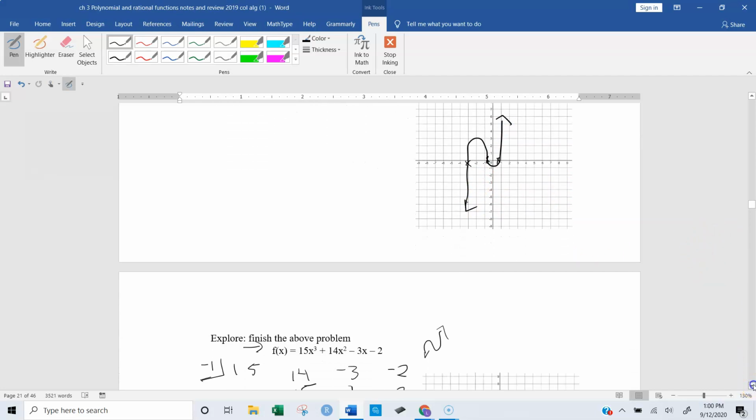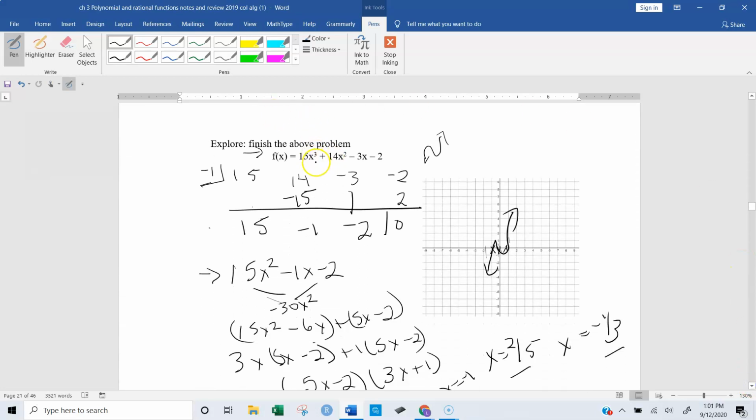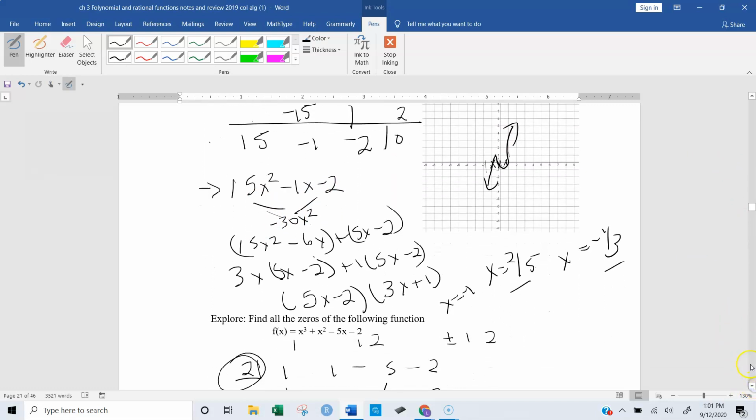All right, now it's your turn. Pause and do yours. All right, you had already done the factors on the other page. You should have found -1 works. So you plug in -1 with synthetic division, and you get 15x squared minus x minus 2. This one was factorable, so I factored it instead of using the quadratic formula, but both would have given you the same answer. So -30x, which is -6x and 5x, grouped, took out the 3x and 1, which was in common, set those equal to 0, and we got x equals 2/5, x equals negative 1/3, and don't forget the x equals negative 1 that we started with.